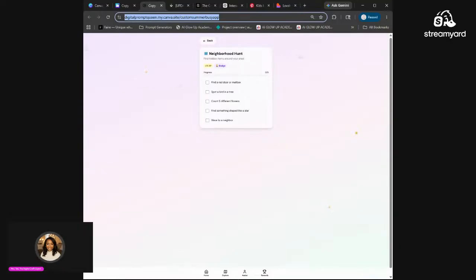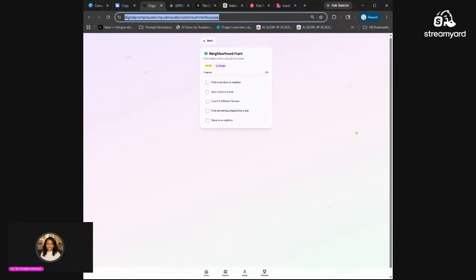This is your link. So this is a link one that you can put in your bio. Two, you could put this link in your Beacons as a product and sell it. You could put this link in your Linktree. You can put this link in your Stan store. All right. You can put a thank you for your purchase letter that you build in Canva and then say, here's the link to access your app. All right, as long as you have a link, you have access to money. That's what I always say.